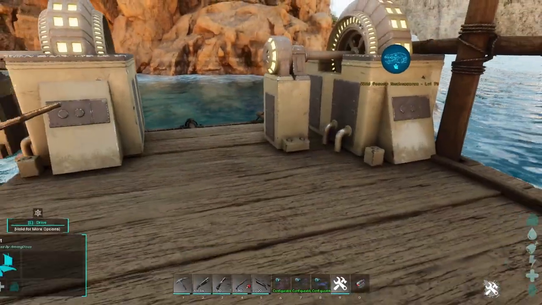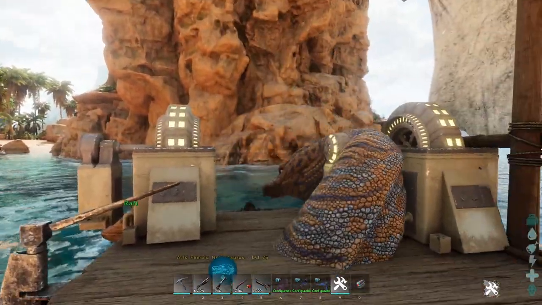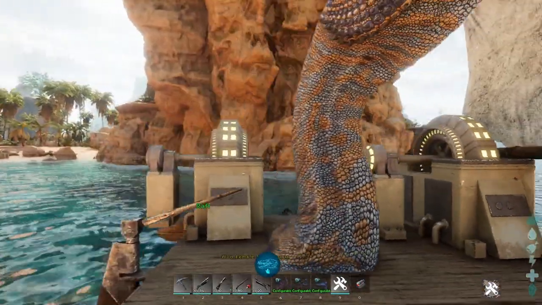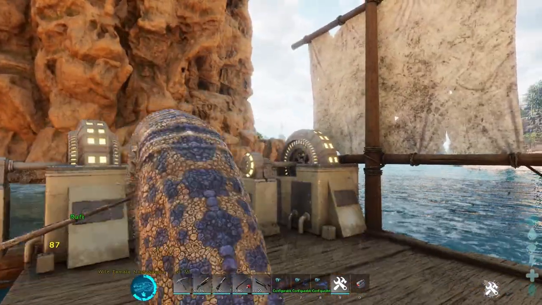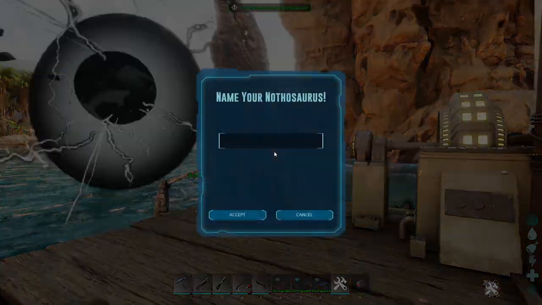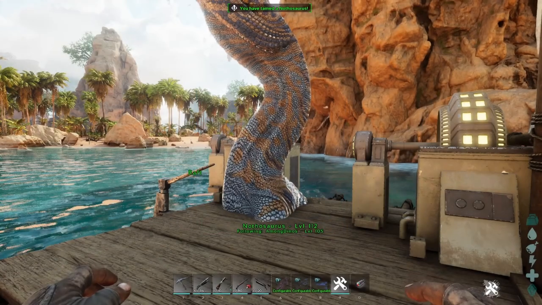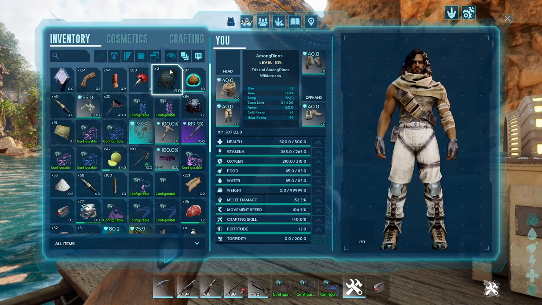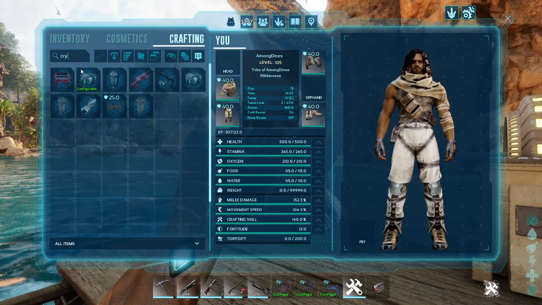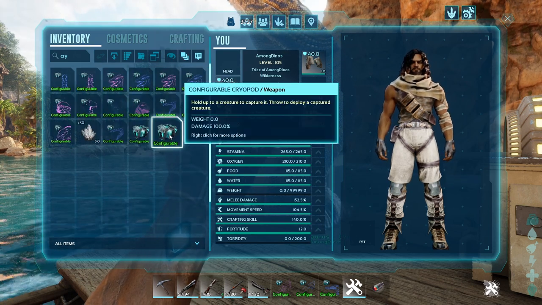He's gonna come to feed on the... Oh yeah, he's feeding. There you go. Yeah, it works. Yes, it works, bro. Okay, that's good to know. It's good to know, bro. You can go on the raft and put this generator and tame him like this. Nice.